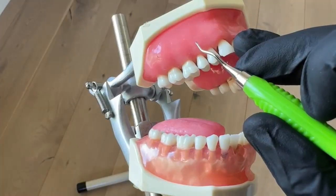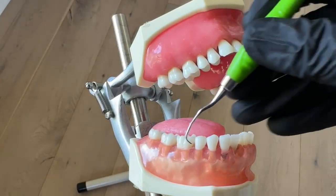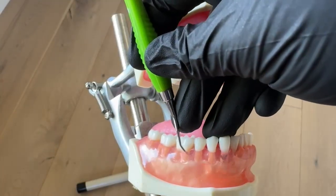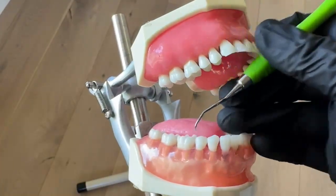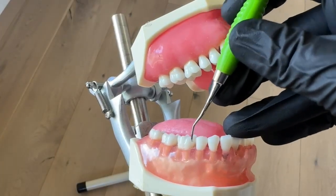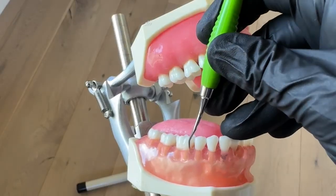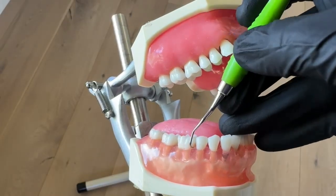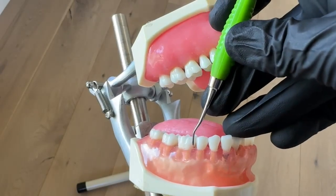This is great for tight areas and deep pockets. The shank is a lot longer so we can get under there, but it's so tight that trying to get all the way sub and then make a 70 is pretty much impossible — that's why Gracies were invented. They're super handy for perio. Some people even like them supra, but I mainly use them for deeper pockets because of that longer shank. They combine adaptation and angulation just like every other instrument.